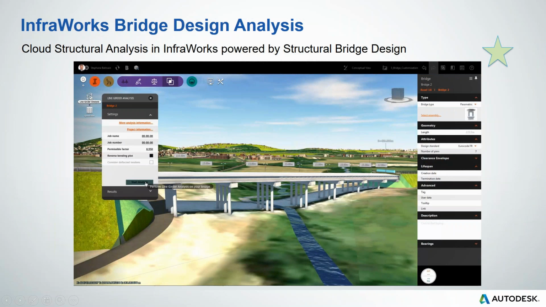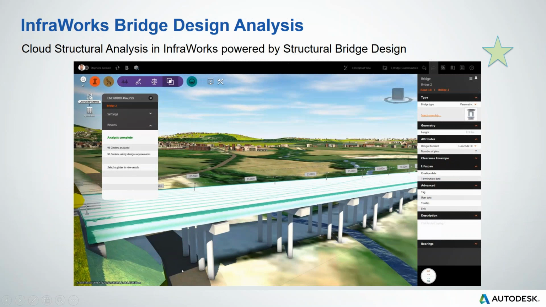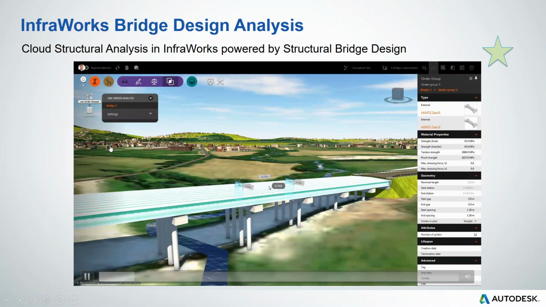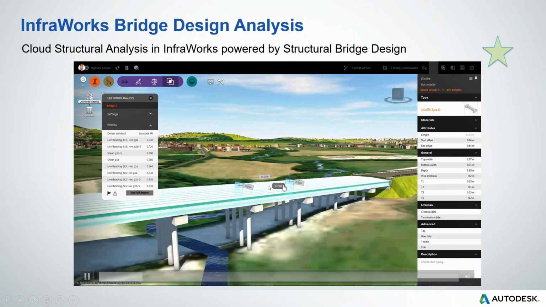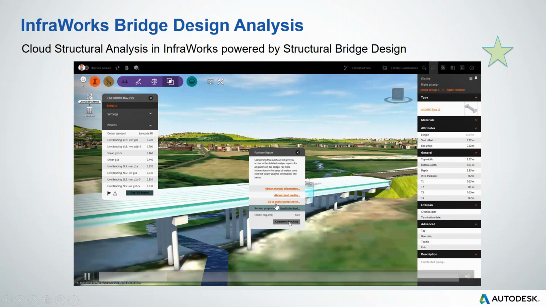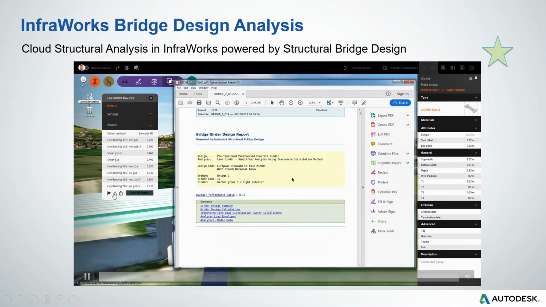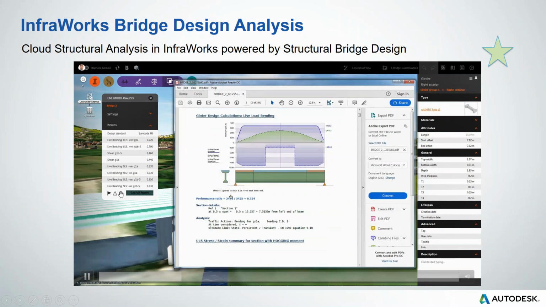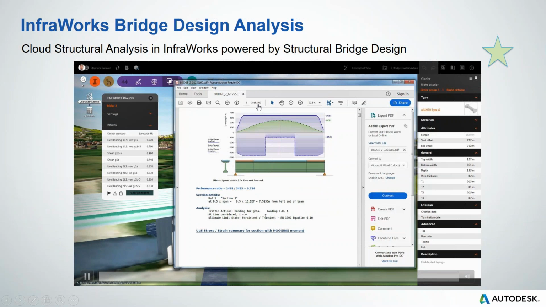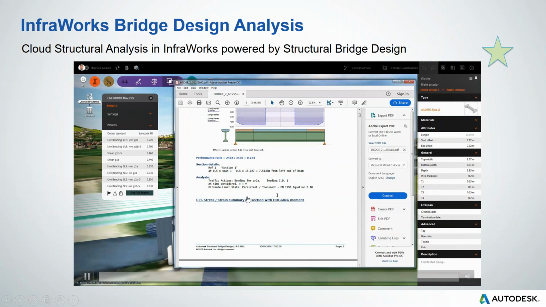We have a bridge, and then we go into the line girder analysis. We send this model to the cloud. Once the analysis is complete, we're going to have a notification there. If everything is in green, it means everything is okay and nothing requires modification. We can get the report. Once we hit the report button, get full report, we have the full report, which, as I told you, is usually a detailed report with all of the structural calculations.